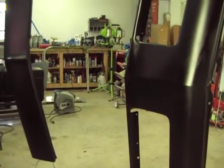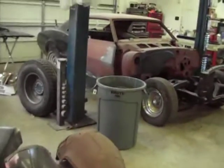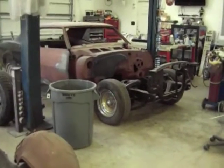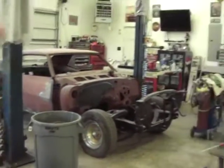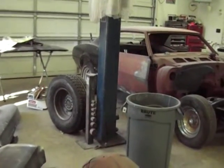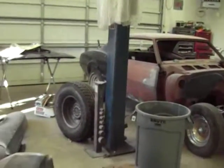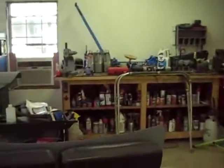I'm pulling my hair out with some of this stuff. Sometimes I kick myself and go, why did I even bother doing this? It would be so much easier for me just to go buy a hot rod. I could go buy a badass hot rod for the time and money I spend on all this stuff and drive it and be happy. But I decide that I'm going to do all this stuff. Why? I have no damn idea.